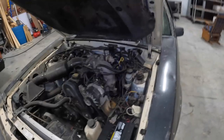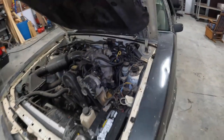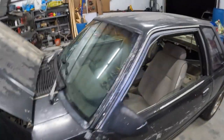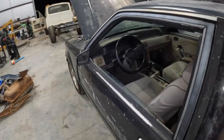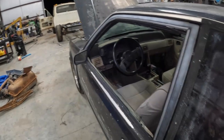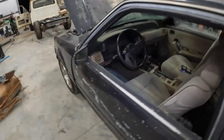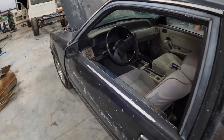So in order to be able to replace this heater core, you have to pull the dash in this thing. Not very fun, but I've done it a few times now, so I am pretty well versed on what needs to happen. But I am also excited to do this because I got a couple other things that I want to get knocked out at the same time.